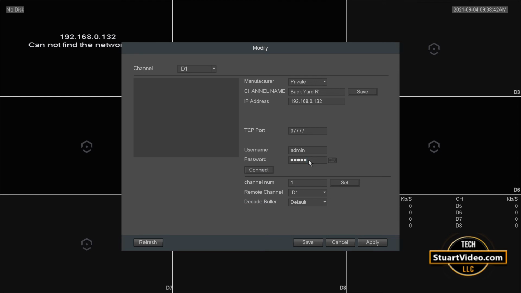So for me, I'd have to put in the username and password again, and my gateway is actually starting with 1, so it wouldn't work anyway. But you get the idea. So this address has to match your gateway.